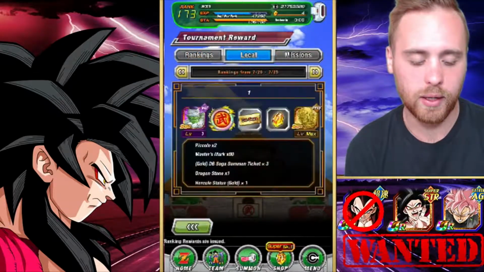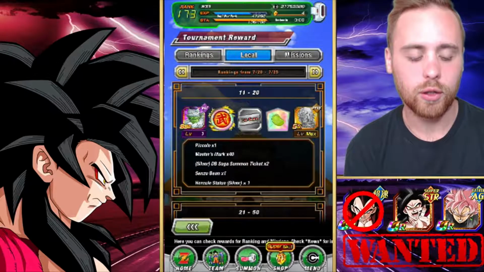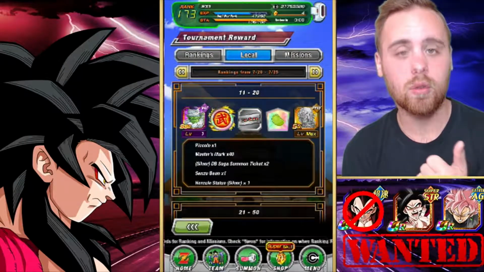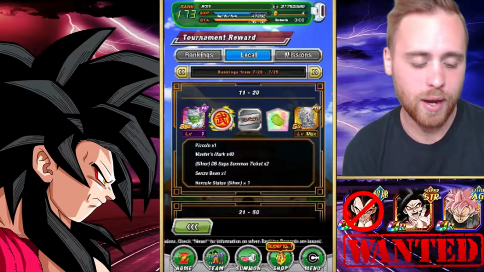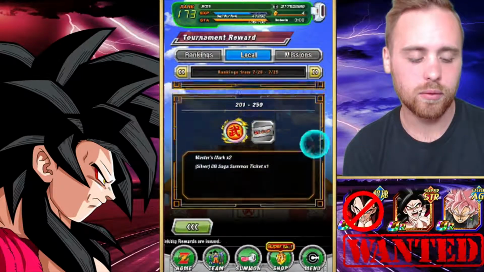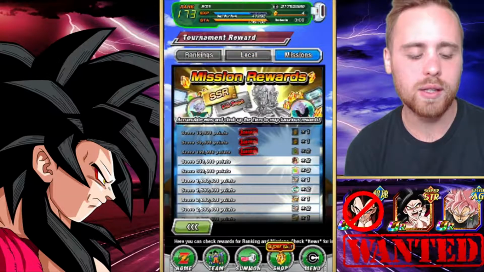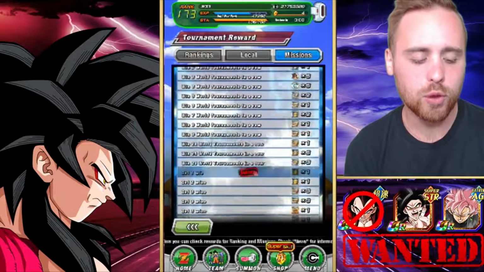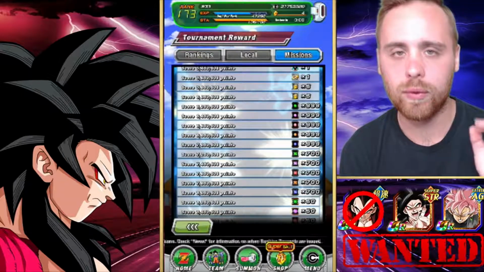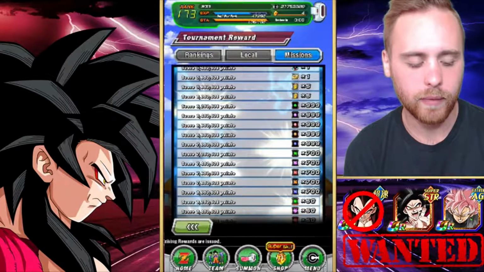Then we have our local rankings, where you can get the LR Piccolo. You can get the gems or the medals to unlock not only the LR Piccolo, but the LR Gohan if you pulled that. You get some Dragon Ball ticket summons. I mean, there's so much. Missions. Look at all of these missions. Look at all those orbs you can get. 999 orbs of every type. Right here. 999 orbs of every single type.